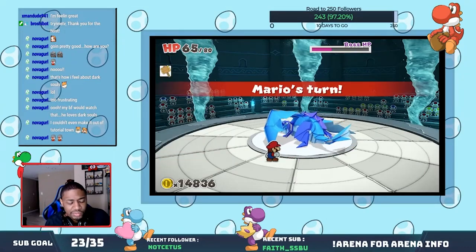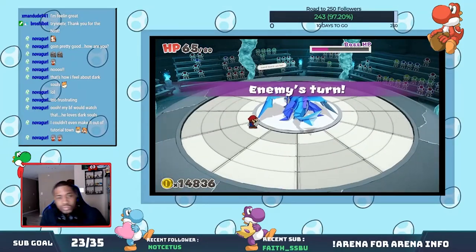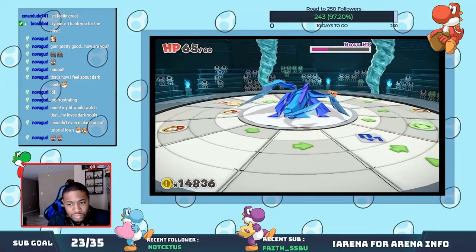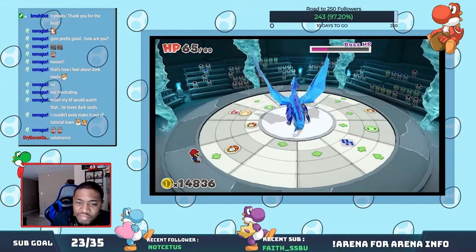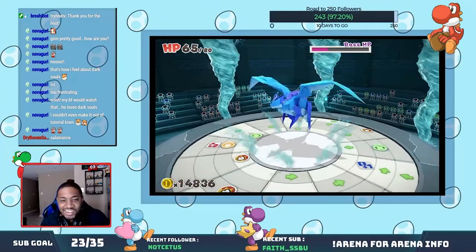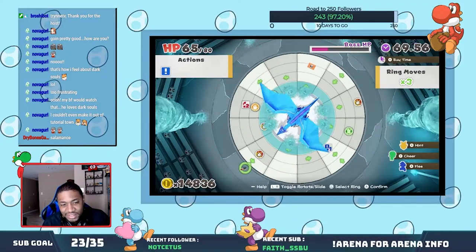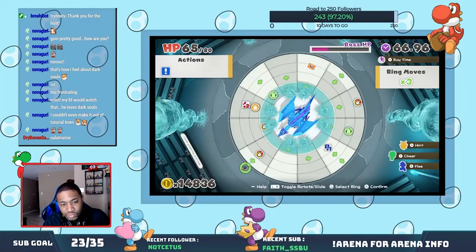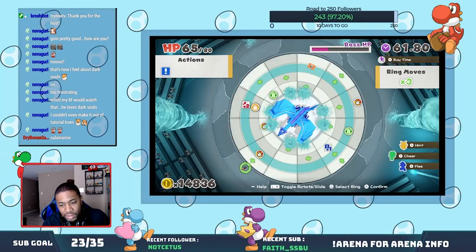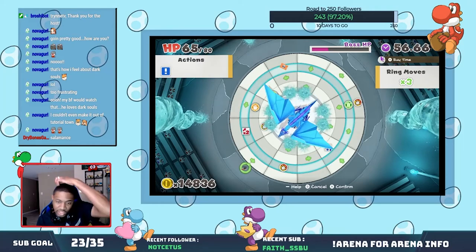I can just use my hammer. Alright, can't do anything this turn. I think I missed my chance to just like, bam, bam, the Salamence. I guess I can see the Salamence. Go up. I think I need to move this one. So I go all the way up.